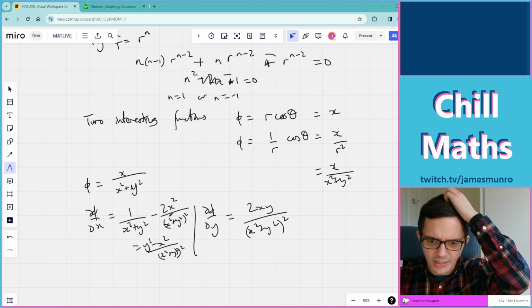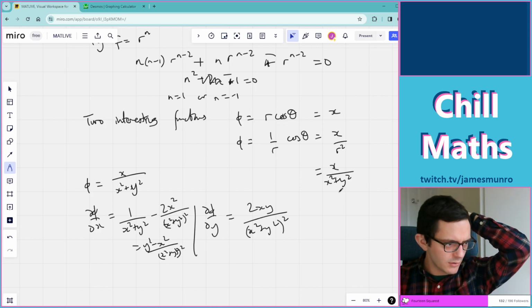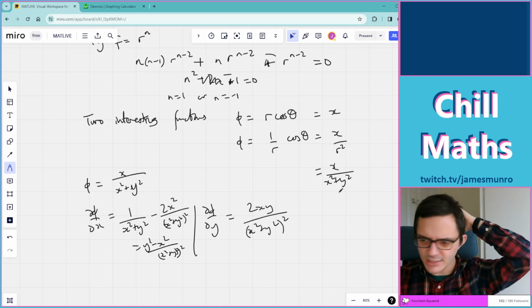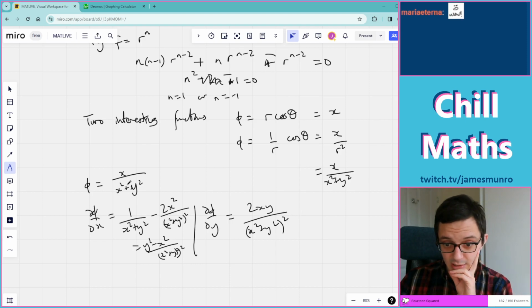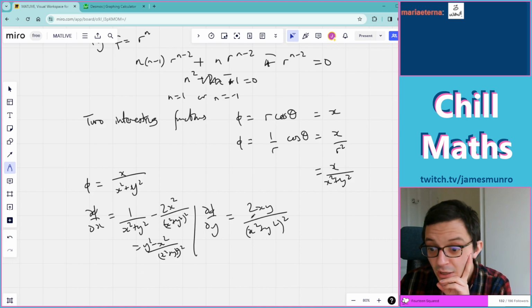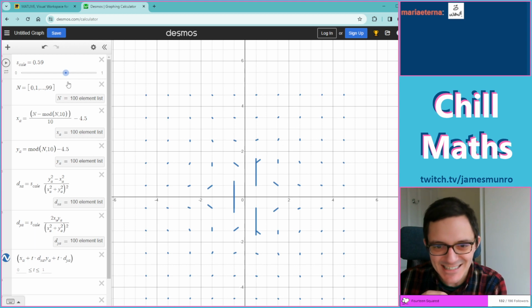Right, double check. What was I doing? I was doing this. Is that not x over r squared? R cos theta really is x over r squared. Yeah, I think I just differentiated wrong. Wouldn't be the first time. Minus 2x. No, I like this. R squared minus x squared. Yeah, I'm still with that. Nope, still think I differentiated correctly. Don't wow that. It's a mess. Look at it. It's horrible.